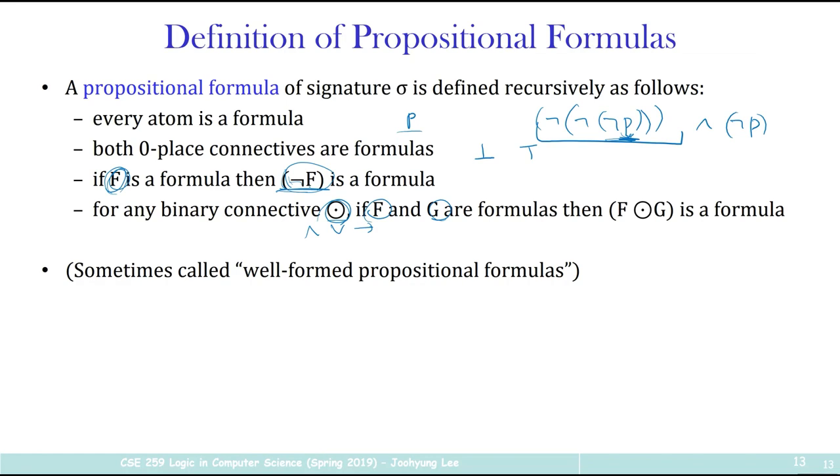Now, one thing that I want you to be careful about before we do the problem in the next slide: for the time being, parentheses play a very important role. So don't skip the parentheses. When I say negation of f is a formula, it should start with an open parenthesis and end with another parenthesis. And when you say the binary connective, we are not skipping any parentheses for now. So there's no skipping of parentheses before we actually introduce the precedence of the operators. Are we ready to go? Any question up to this part? Okay, all right.